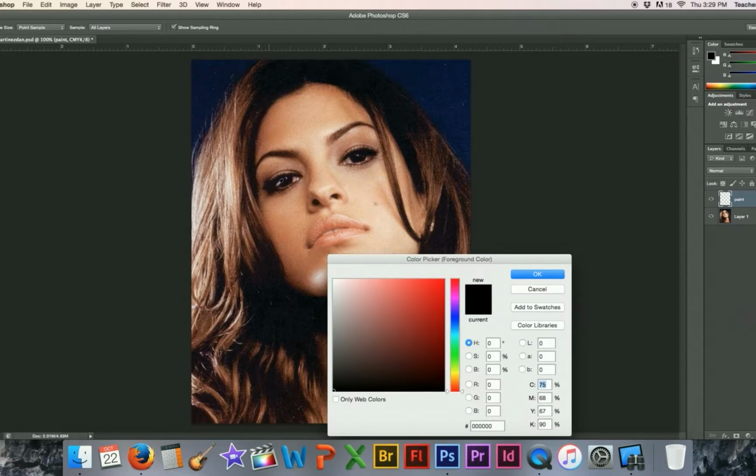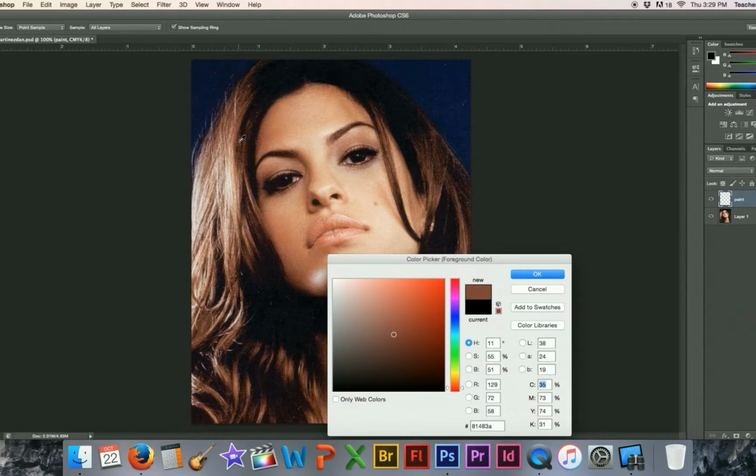You'll notice that when you hover over your image right here, you'll get this little tool right here, which is called the Dropper tool. So what that does is, when you click anywhere on this image, it'll select that specific color where you're at.